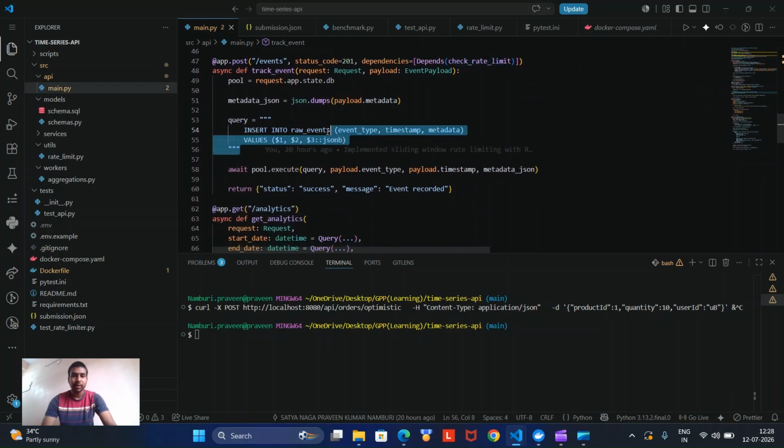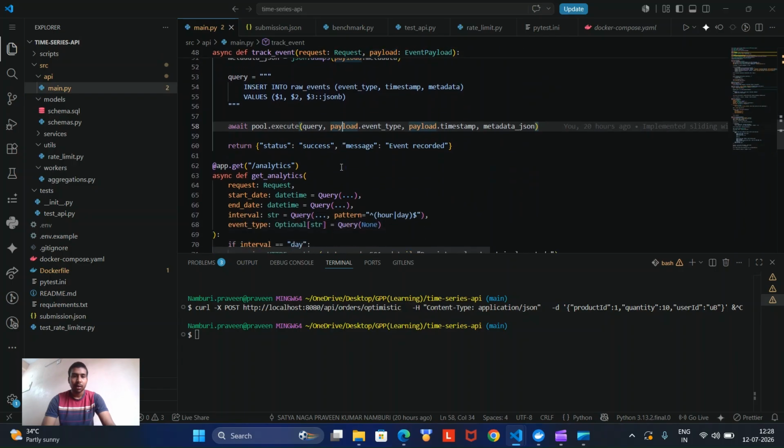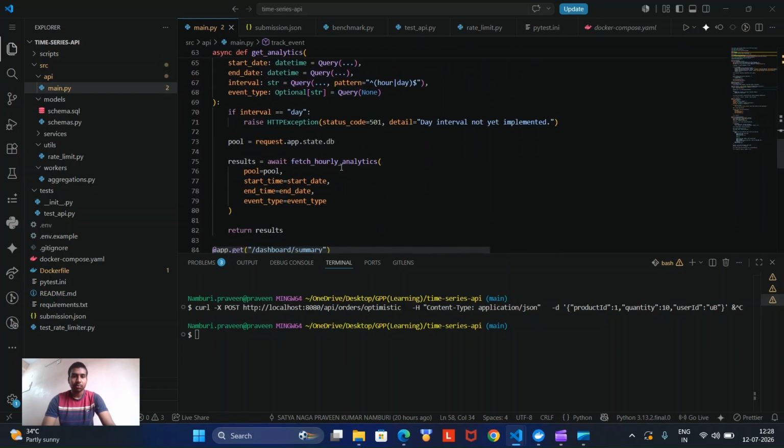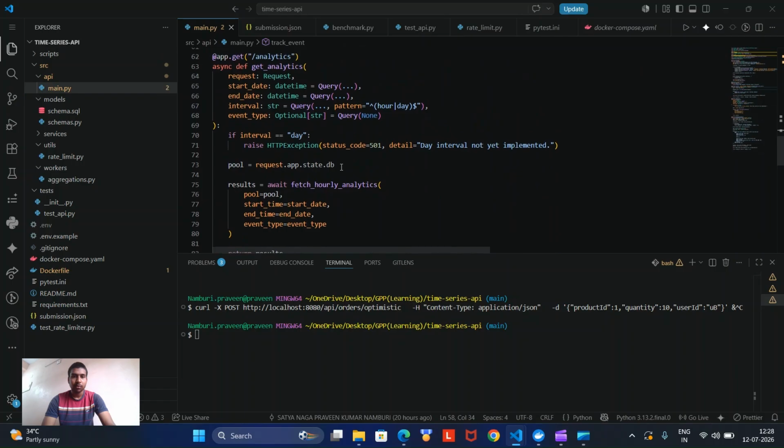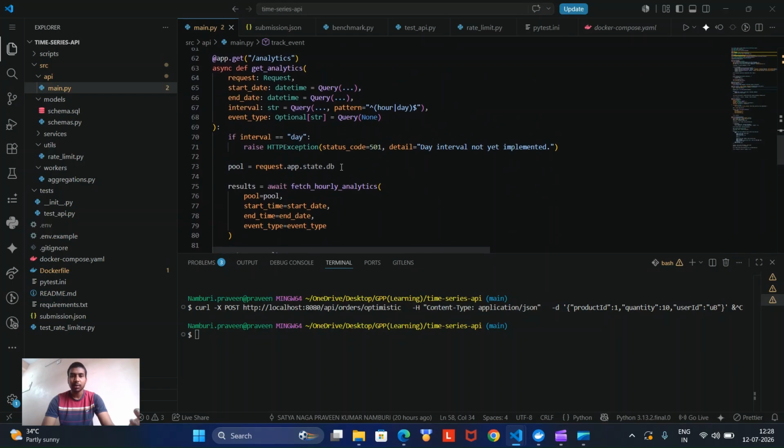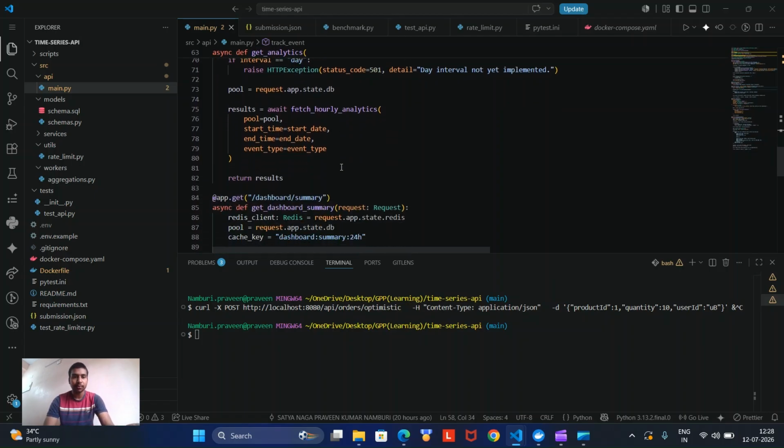So this will be for ingesting the events into the raw data, events table, and analytics. In analytics, for example, a window with start date and end date, how many requests and how many events have been done, everything will be stored in this analytics.